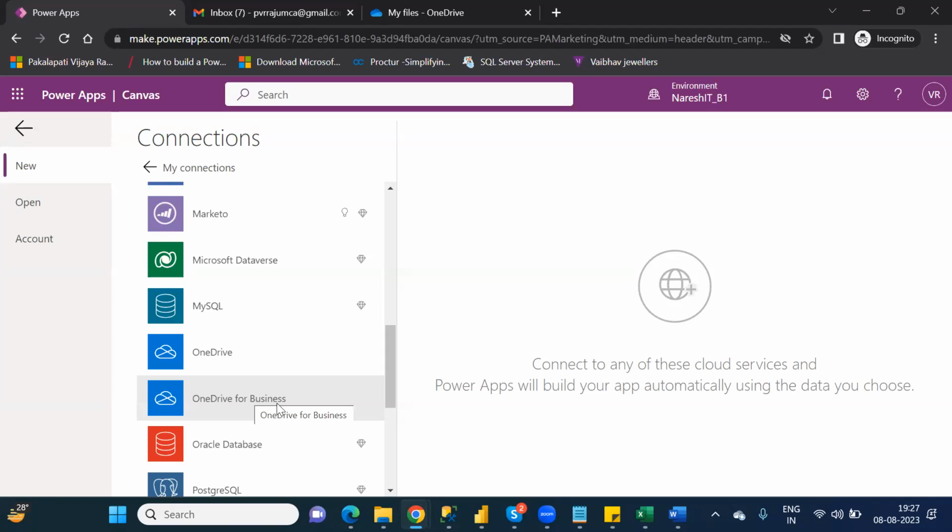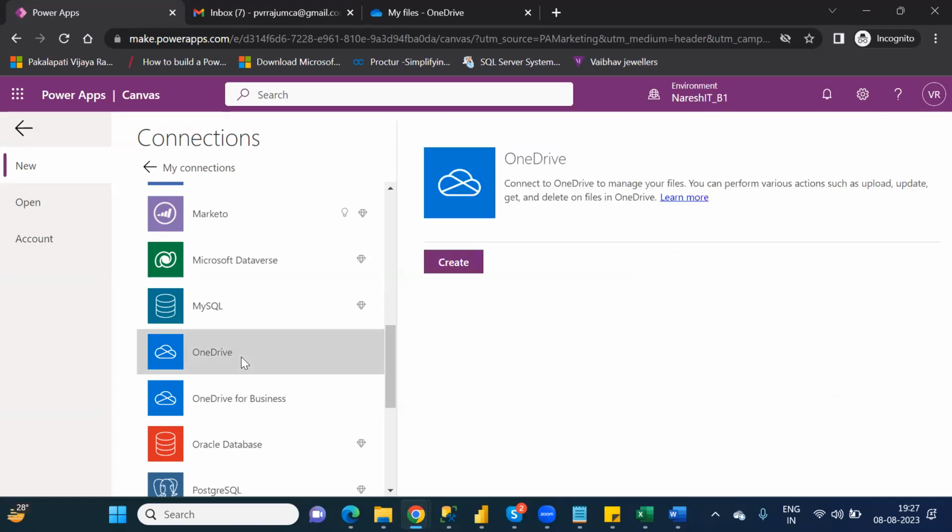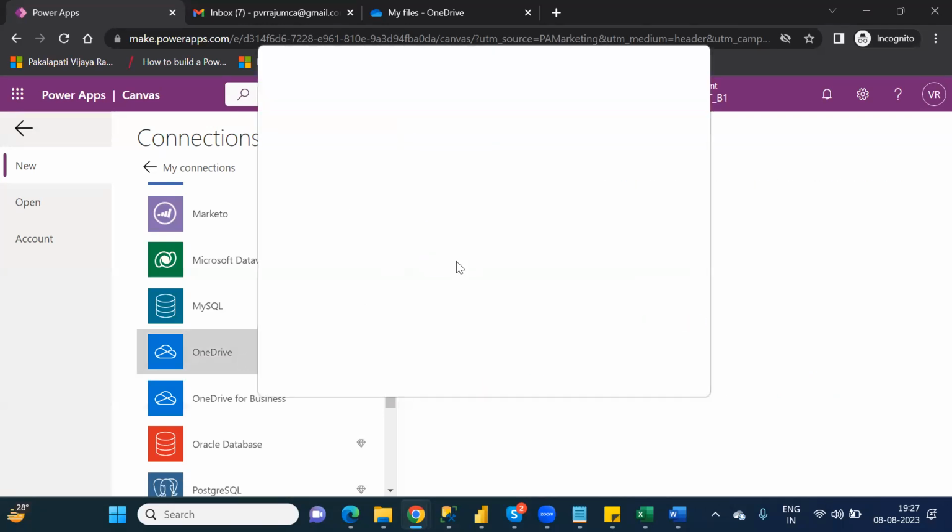Suppose you are working in any organization, and you created a OneDrive app, then at that point of time you have to choose OneDrive for business. But right now in our personal laptop we are creating the apps, right? So you have to choose OneDrive and click on create.